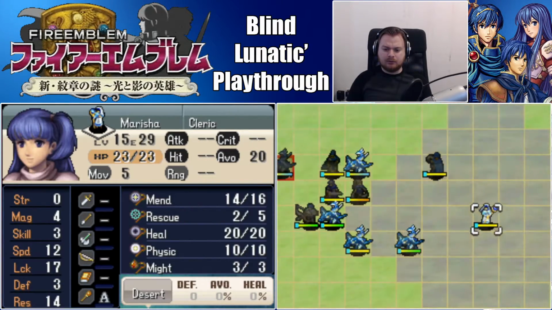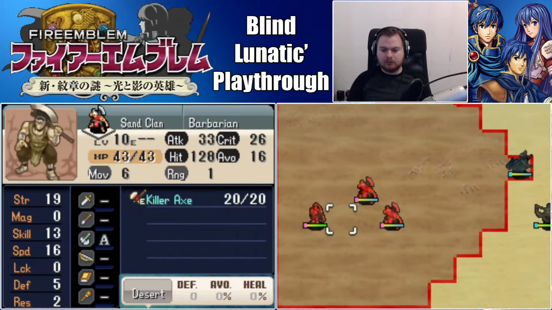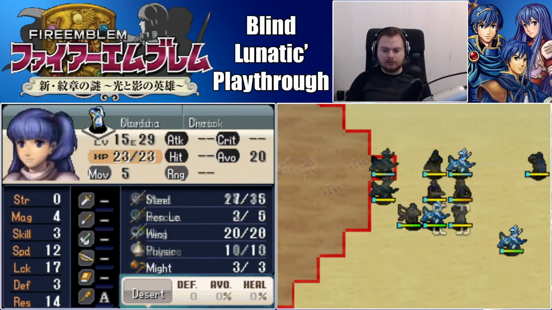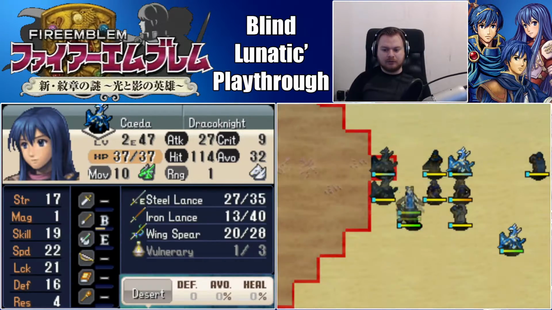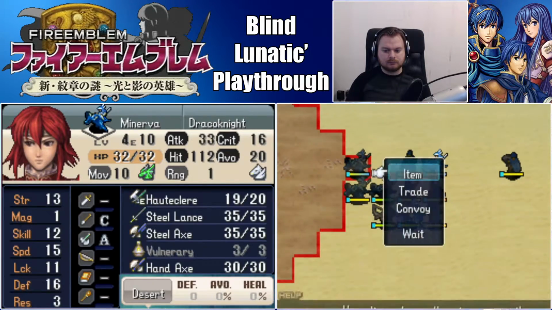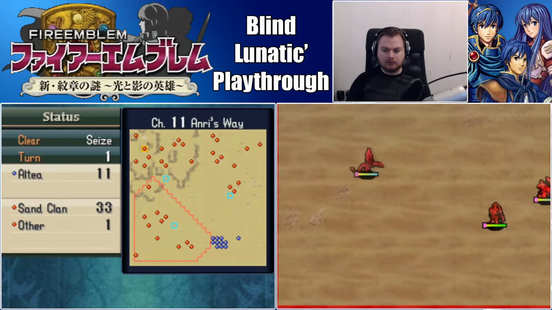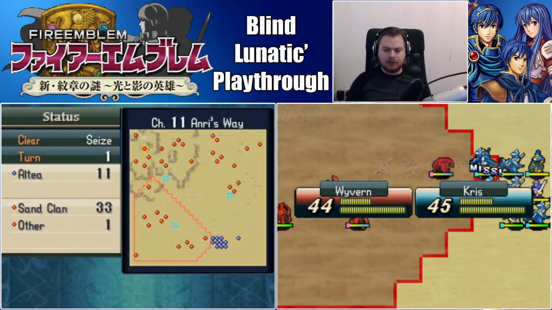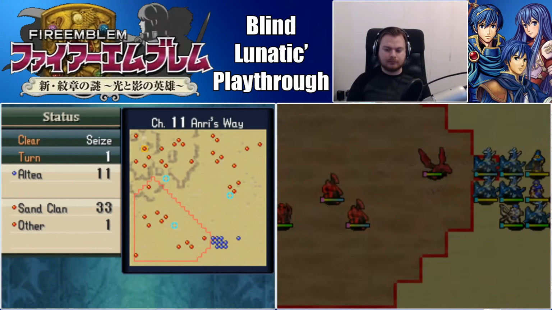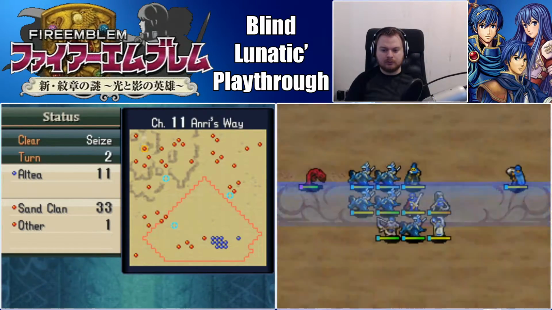The Wyverns having 2 range, though, does make this a lot more difficult. I didn't consider that. Because now we can't just range them down with Ryan safely. Or Wendell, for that matter. And I think Wendell might get doubled by them. Okay, good dodge, Chris. It's a poor level up, but it was a good dodge.